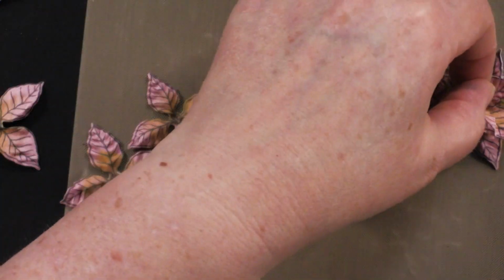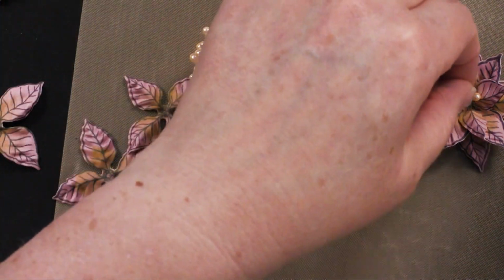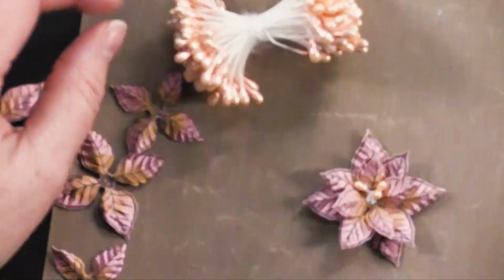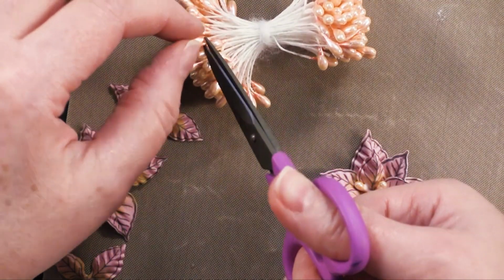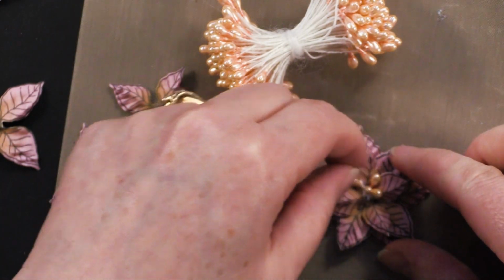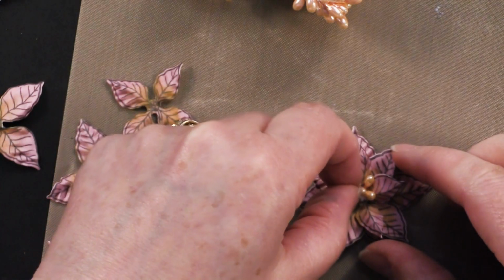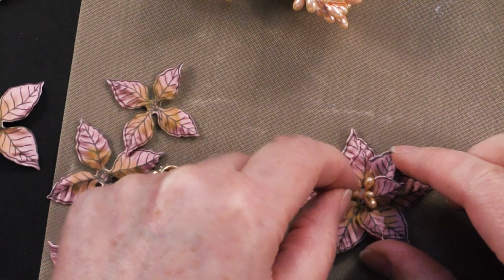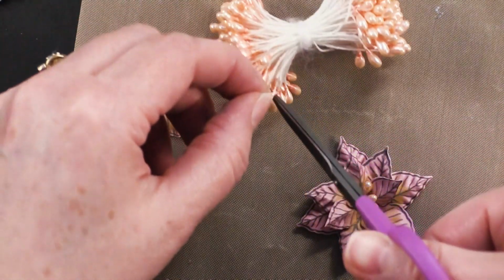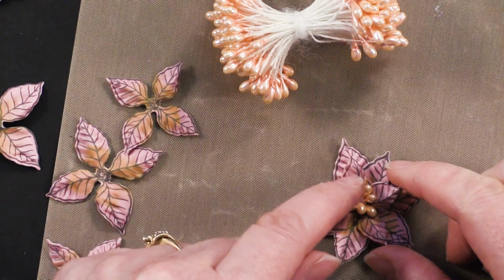There we go. Like this. And I find that just getting them into the glue initially is the most important part. And then once you get them all cut, then you can arrange them. I put about 6 or so, sometimes even 7, because they're all different sizes, which is really nice because some flowers require a different size.